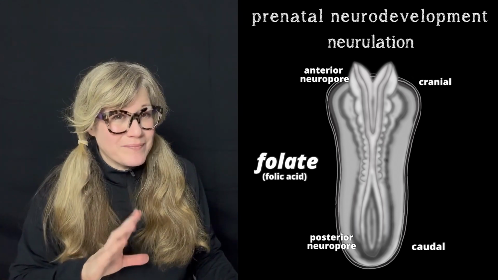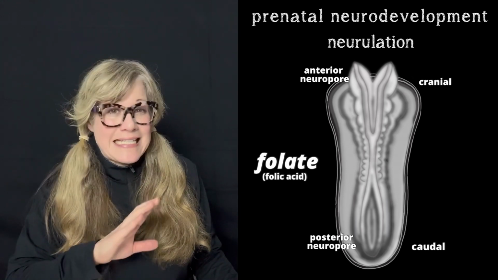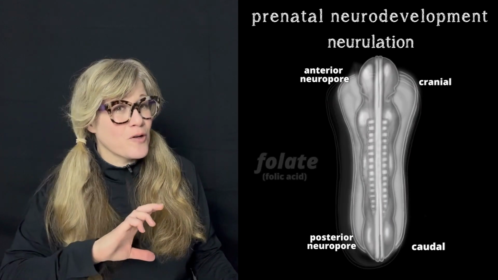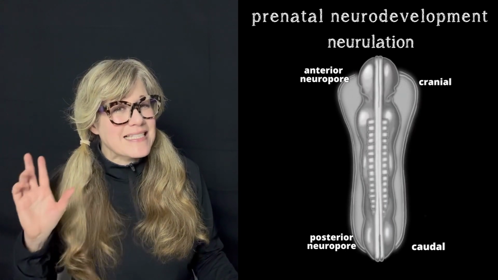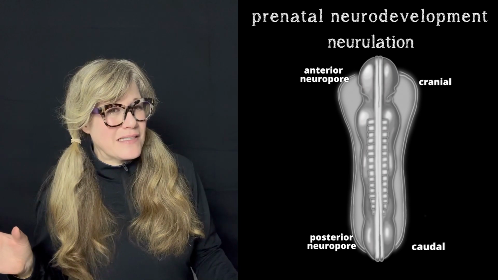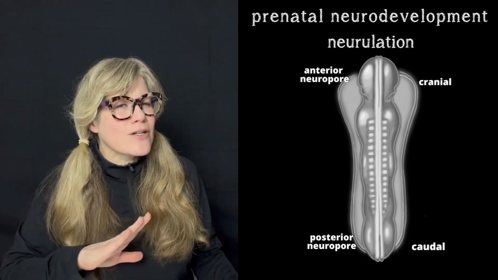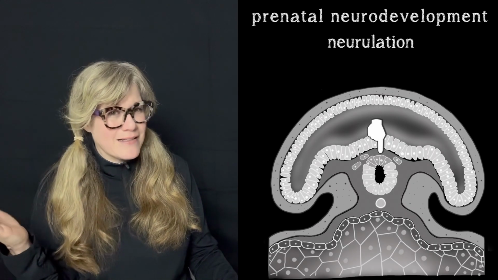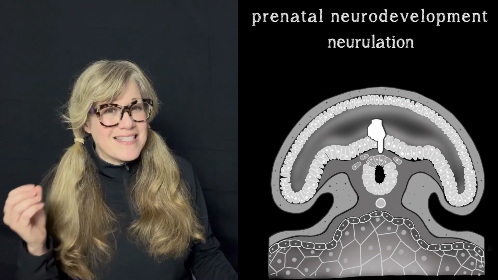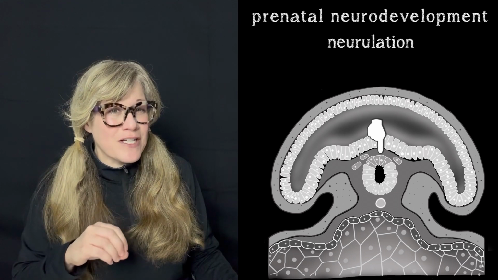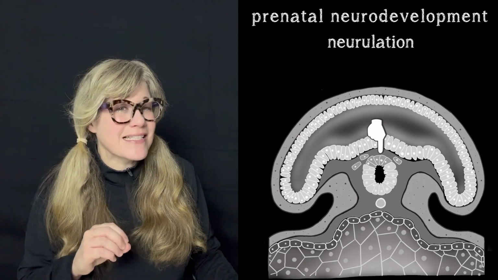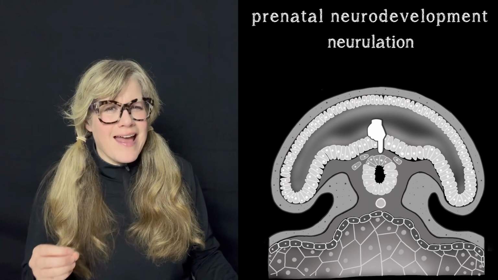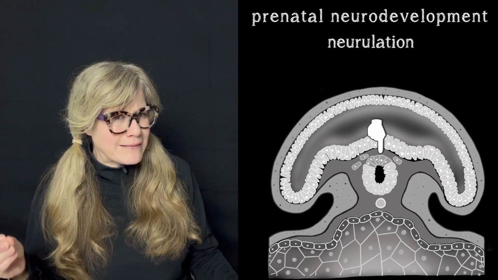Okay, let's keep going. If the body's supply of folate is sufficient, at some point during week 4, the anterior neuropore will close, and a few days later, the posterior neuropore will close. And now we have this complete neural tube. And also, of course, we can't forget those neural crest cells beside the neural tube. The cells inside the neural tube have differentiated into neuroepithelial stem cells, and they will continue to proliferate and differentiate, and we'll get into what's happening there in more detail in a minute.